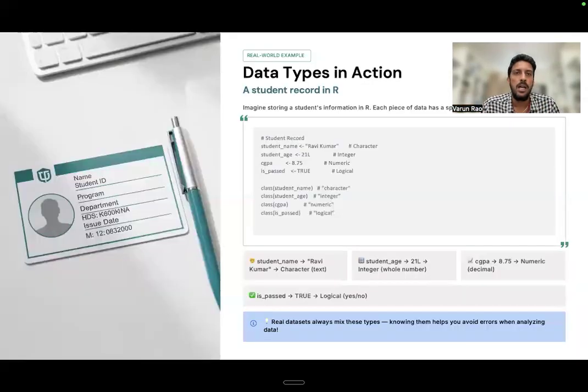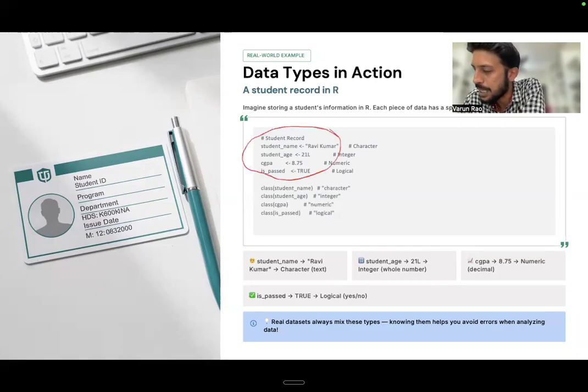The next one is a small exercise on different data types. So here what we have done in part one that you can see is we have written the input values, and then we are checking the class of each of these. Now, before you take these up, I would want you to take a moment, pause the video, open the code in your R platform and try coding them. All right. As you try coding them and you would be checking the classes, you would be understanding what it is that we've been talking about just a while back, right?